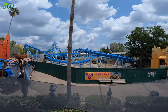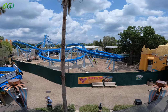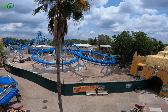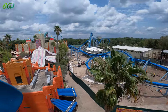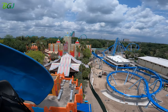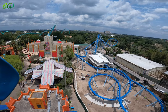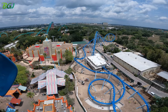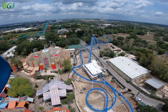We got some workers over here. If you look down at the bottom, there is grout work being done, but the pylon bolts have not been torqued down yet. Looks like they're clearing the pathway over here, doing some cleanup work. Getting ready to put the train in the station, maybe? Nah, not that lucky. Scaffolding all around.